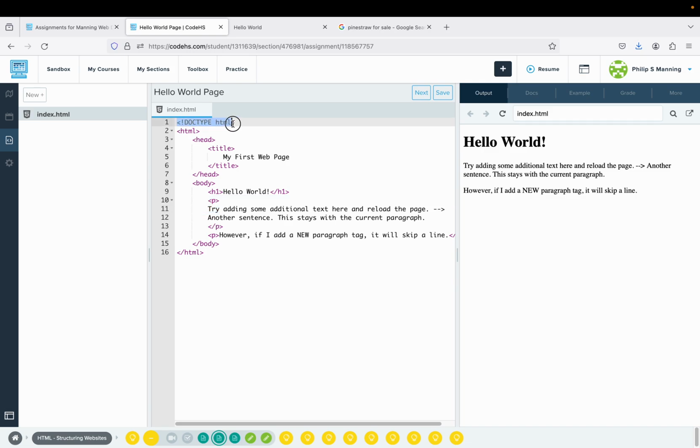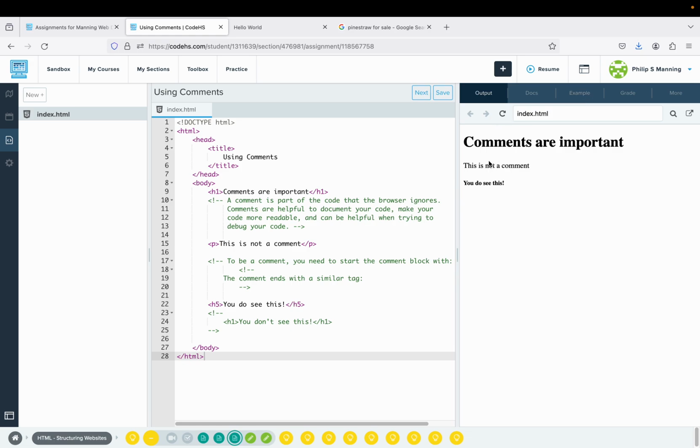Most elements in HTML, there are some exceptions, but most elements have an opening and a closing. This concept of having this main layer of HTML, the terminology is everything else is nested under that. So like the head tag is nested under HTML, and then the title tag is nested under the head tag, which is nested under HTML, and so on. So just a little bit of terminology.